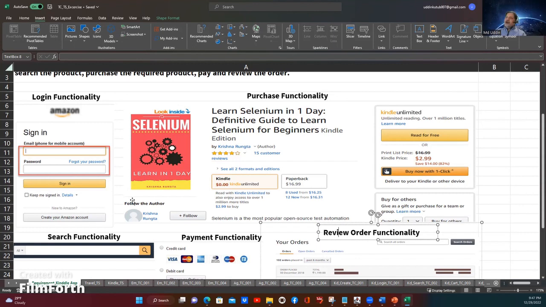So review payment and review your order functionality together can be an epic, and you can break these into two or three different user stories or tasks. Are you getting it? Yes.